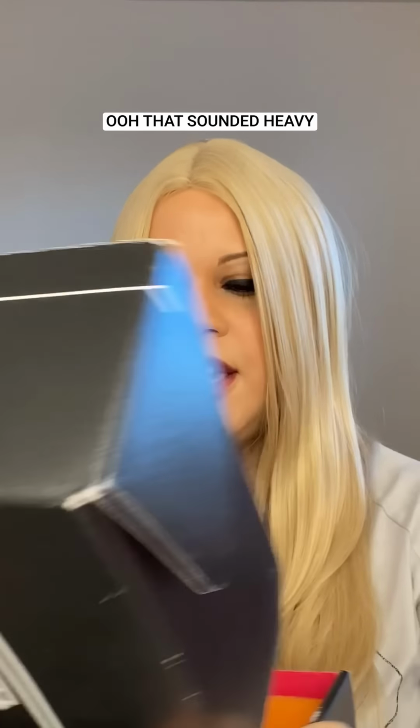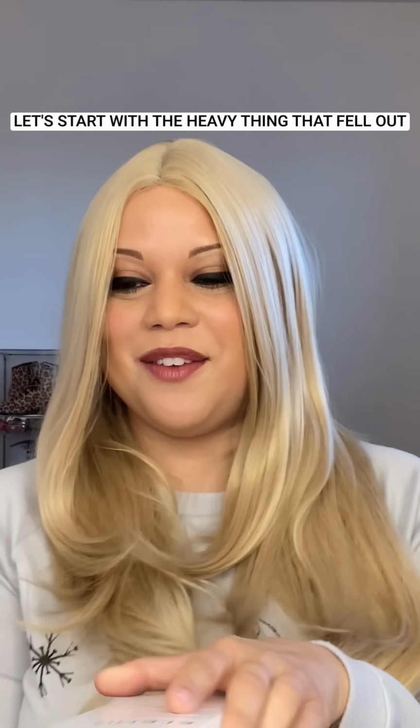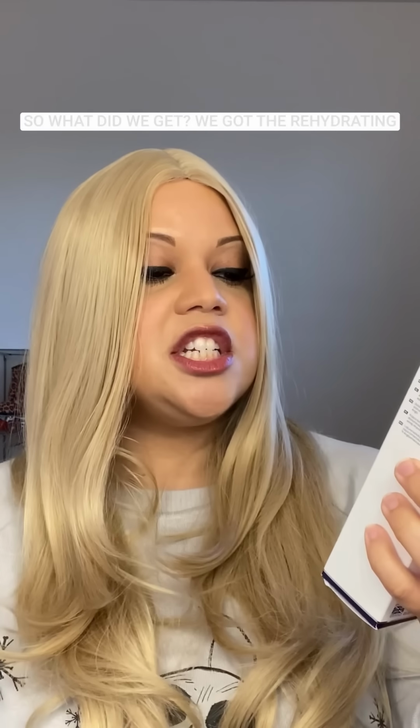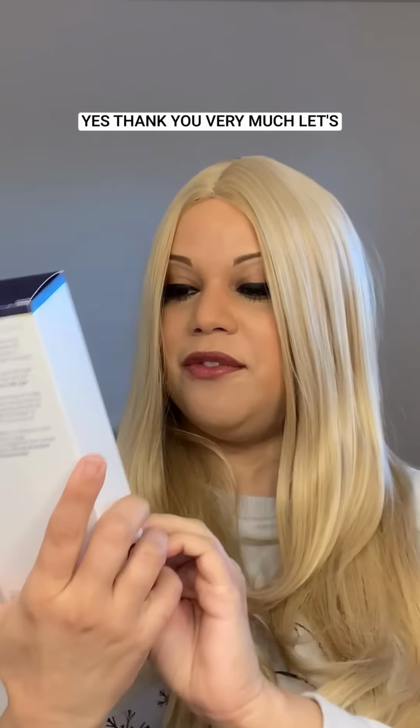Ooh, that sounded heavy. So let's see what we dropped. Let's start with the heavy thing that fell out. Whoa, Elemis. Love Elemis. So what did we get? We got the Rehydrating Ginseng Toner. Okay, that sounds luxurious and amazing. This refreshing facial toner effectively tones the skin without the use of alcohol. Yes. Thank you very much.